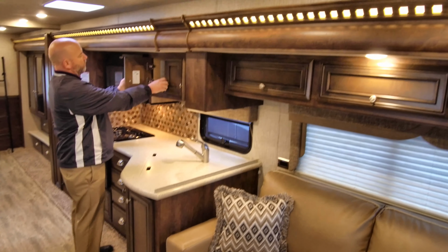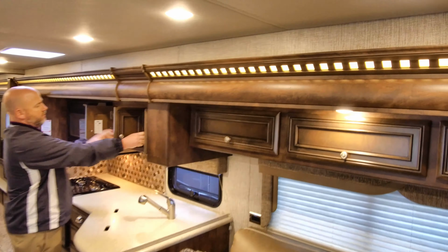We'll do the overhead storage first. Not exactly overhead, it's kind of eye height, and that's good. One thing I know coaches have been working on, Newmar's been working on in particular, is trying to get things like the microwave down a little lower. A lot of ladies, if they're not really tall, and some guys, if they're not really tall, you know, the microwave can be up here. Well, it's no fun to get something boiling hot out of the microwave up here. This is much better. So good height there.